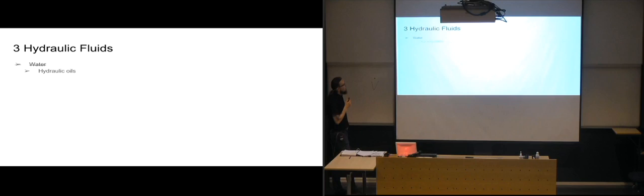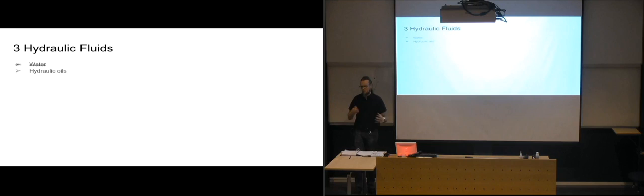So instead we use a lot of hydraulic oils. These are usually based on hydrocarbons that we get from reservoirs, so basic oil that we have gotten through drilling and rigs and stuff. But it could also be plant oil. You can use vegetable oil for it. The problem with vegetable oil is that, of course, it will deteriorate. It's like any other food. As we go along, it will basically rot. If you put this into your system and intend to use it for a long while, it's going to rot inside your system. So you will have a lot of bacterial growth and everything in there. So that's not really good.